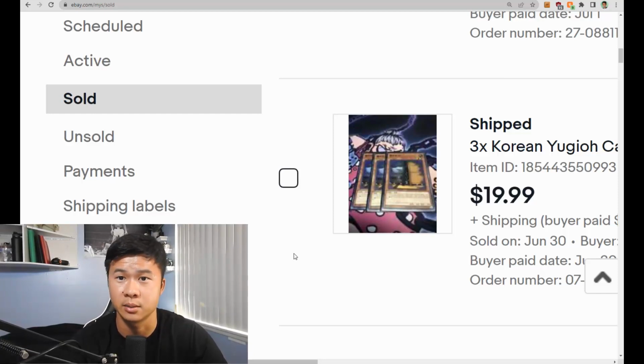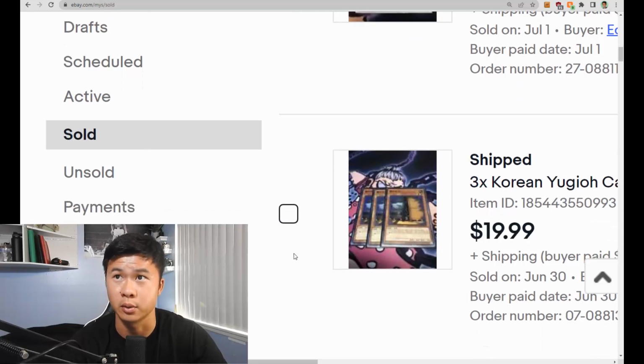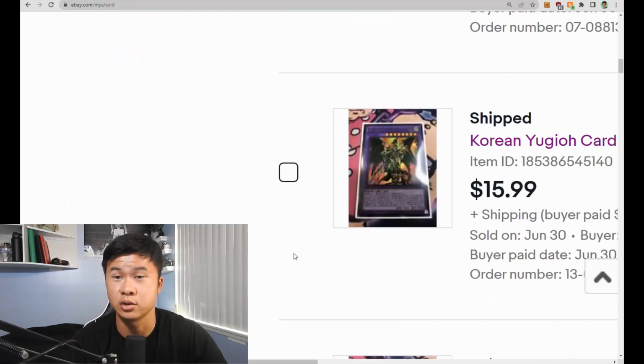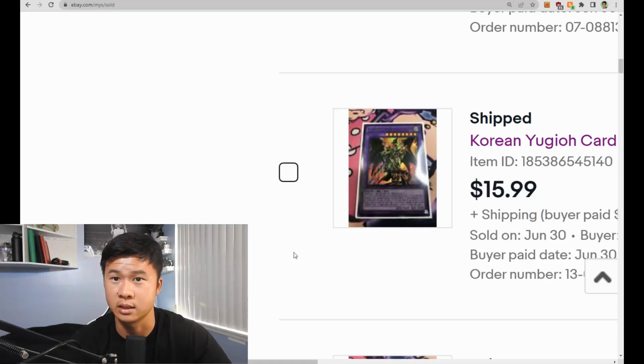I got another playset coming in for that as well, to make some of the money back that I lost spending like $300 trying to pull a Ghost Rare Blue-Eyes. The King Dragoon is selling hot. I think I sold five of them total, because I lowered it down to $16 each, and then they just all sold. They were sitting at $20 for like 2 months and they didn't sell.